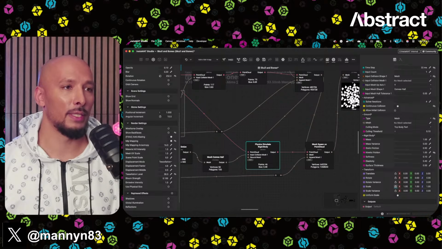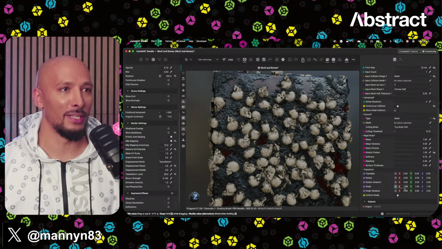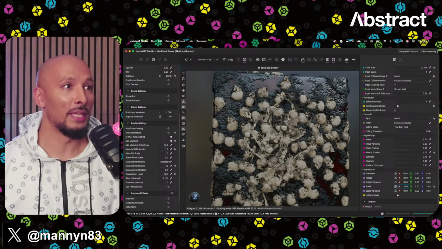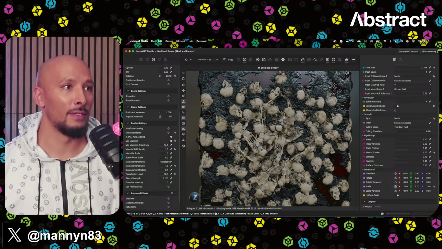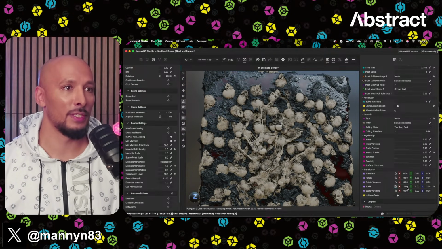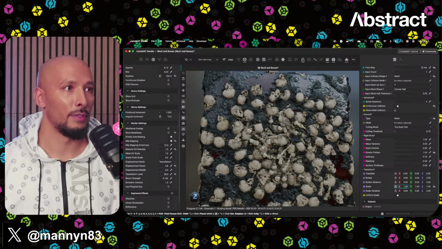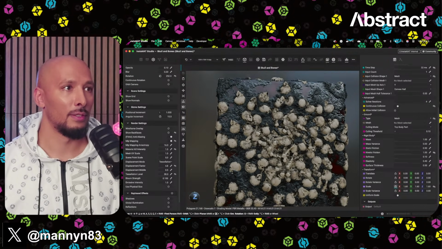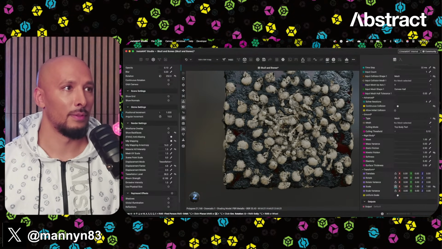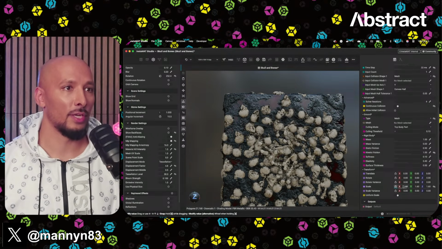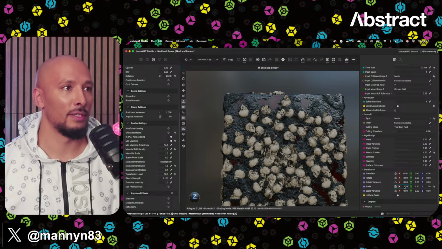Can we turn them into Bigfoot? Let's increase the size of the feet. There you go, the big feet. Perfect. These are way more visible. Big, gigantic, humongous feet.